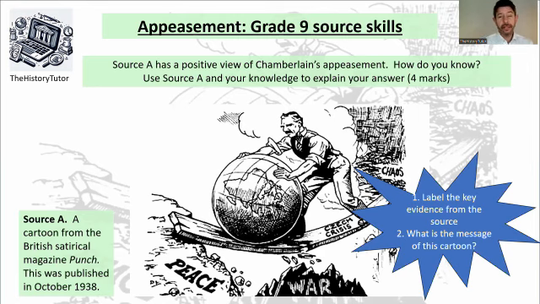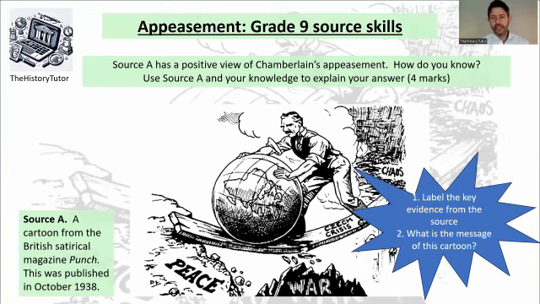It's normally a question that often says this source has a critical view of something, a negative view. How do you know? Sometimes, rarely, it says this has a positive view. How do you know? So if we've got a positive view here of the Munich crisis, the meeting between Chamberlain and Hitler to solve the issues of Czechoslovakia, the main part of what we call the policy of appeasement by Britain. If you want to know more about this, do look at my Road to War revision video, the second part, 1937 to 39, and it talks about appeasement in some detail. So this one is about Chamberlain here.